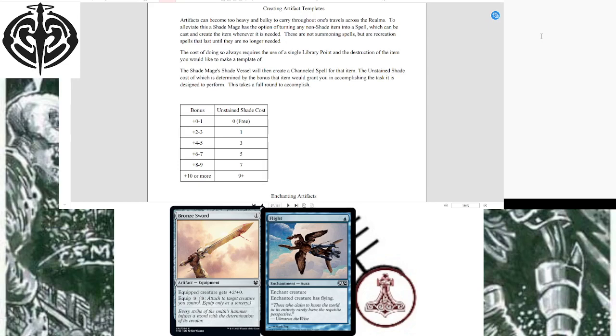So what we're going to do is take this bronze sword and say, okay, short sword is our artifact, just base artifact. We're just going to say the attack skill is going to be athletics, and the defense skill is going to be, let's just say acrobatics.